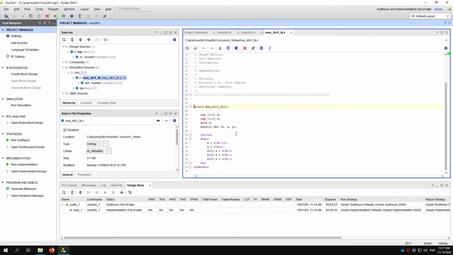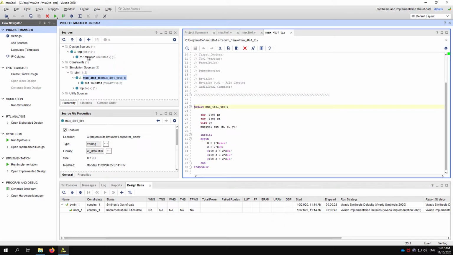I use the initial block for simulation purposes. Generally, you're not going to use the initial block outside of a simulation. But this always block is a lot more flexible. Initial specifies the initial conditions for the simulation.